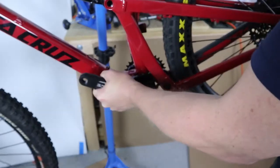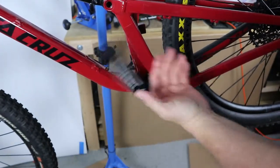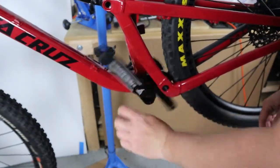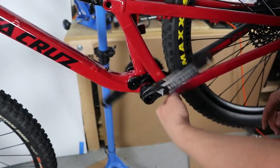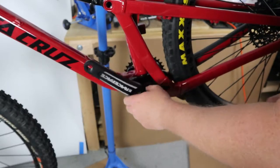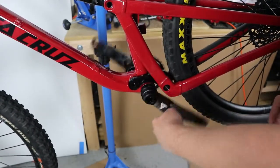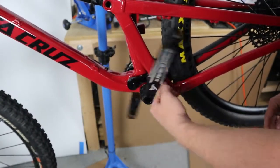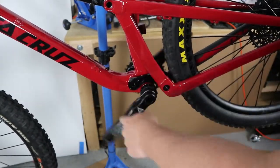You really want to check the cranks — make sure there's no play in them and that they move freely. And they do. One thing about these Race Face cranks: that tube on the inside will make it feel like there's a little bit of tension in there in the beginning, and it will go away over time. Some people don't even run that tube — they take it out. But I tend to run it. So that's our crank install.